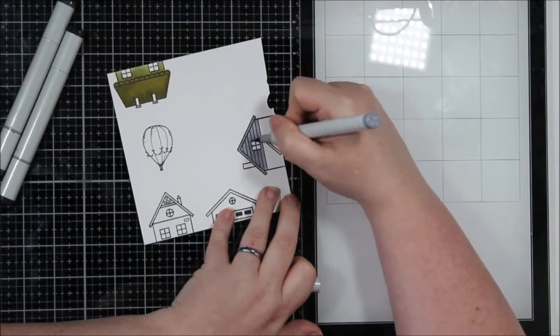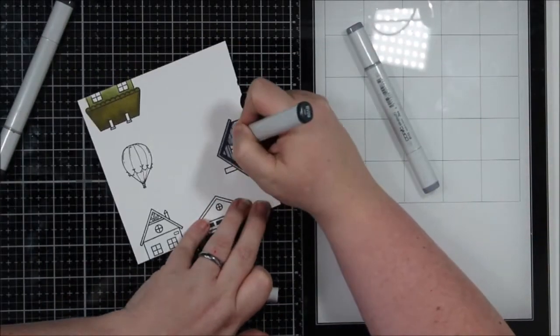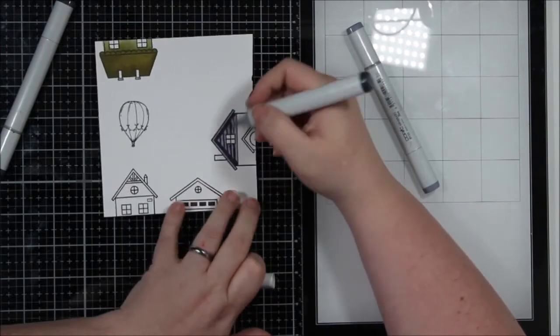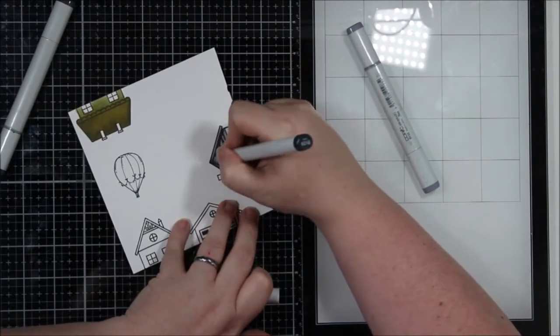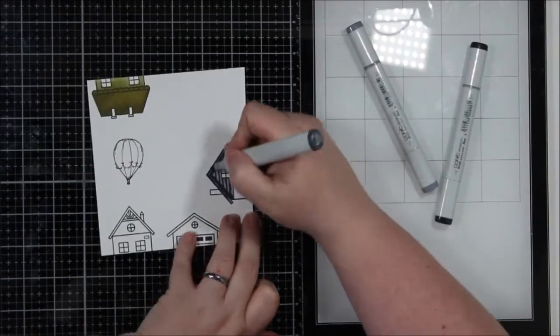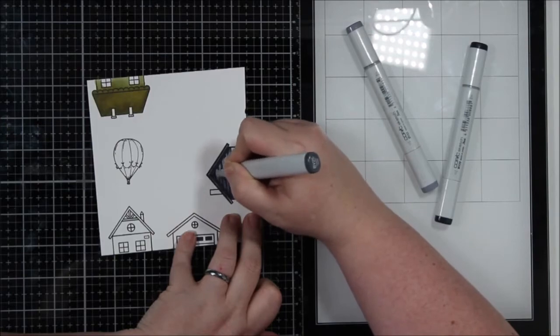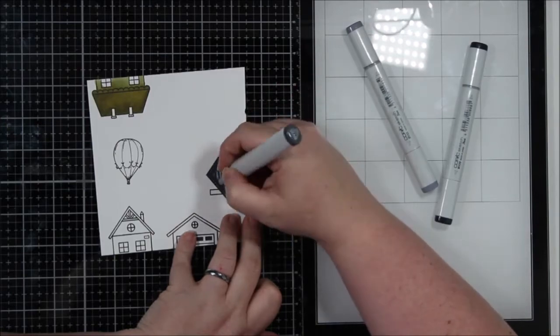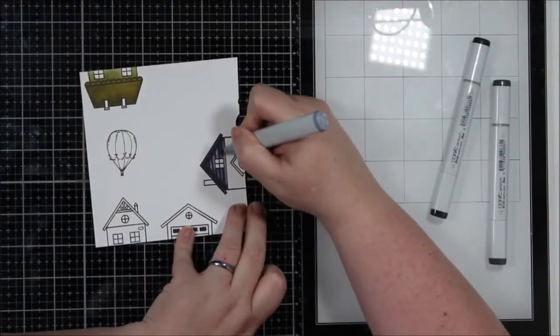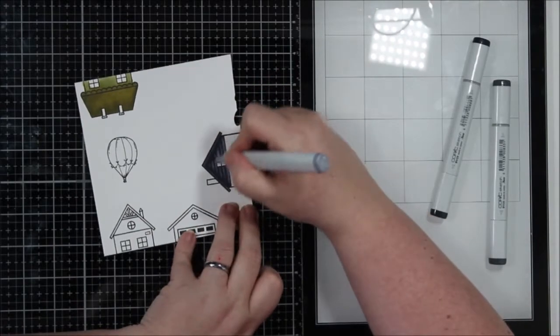I highly suggest, if you are in a slump with coloring, that you swatch your markers, redo your color chart, try a couple new blends, look for the juiciest markers and use those, and that might spark some creativity. So that's how these colors came to be. I'm going to leave most of the coloring in just because I enjoy coloring, and I know a lot of people do also enjoy coloring.